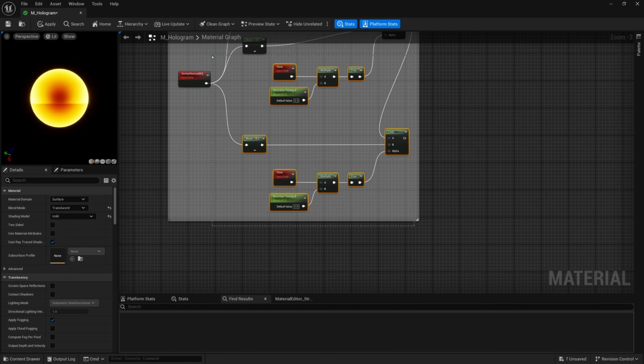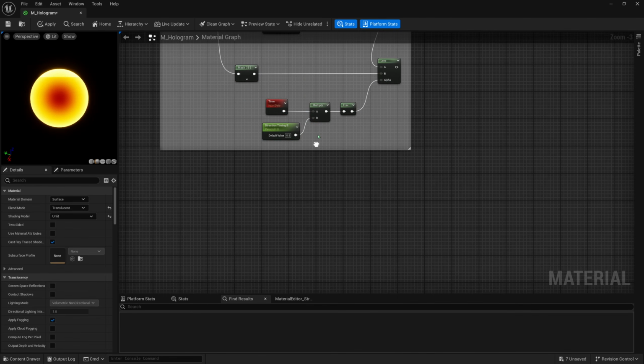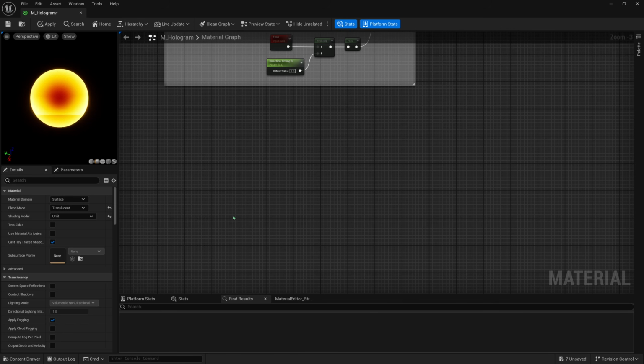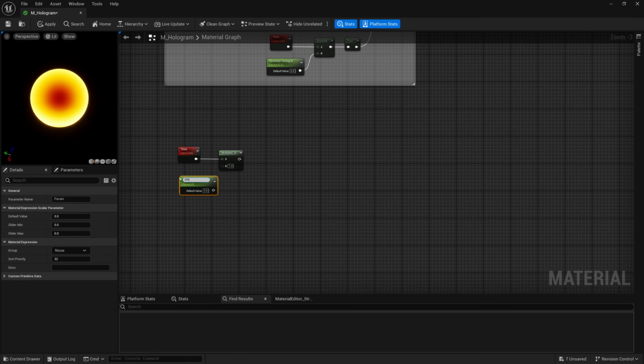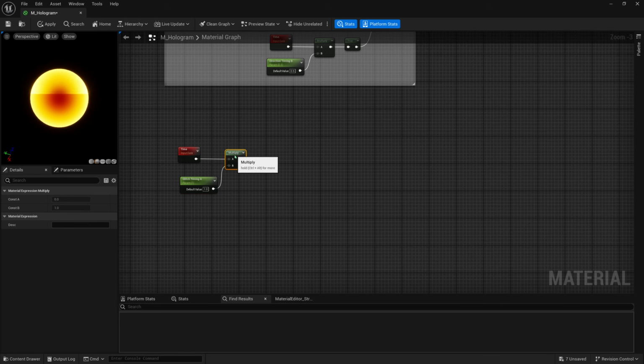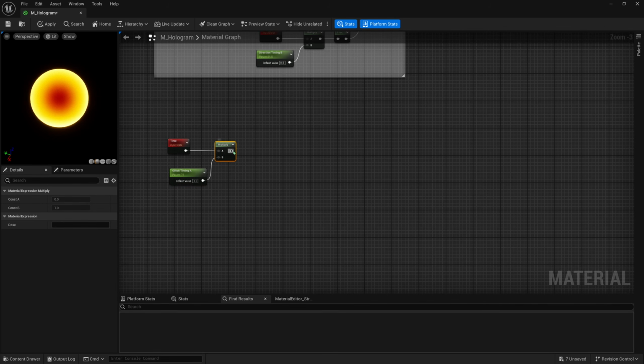So this is the direction that we're going to change randomly. And then we also want to randomly change the intensity. So to do that, we'll search for time again, and we'll get a multiply and a scalar, and we'll call this glitch timing A. We'll do a value of 1. And then from here, we want to get a frac because we don't want time to go infinitely. We want it to keep repeating. As soon as it hits 1, it goes back to 0.001 and up, up, up until it hits 1 again. Then it keeps repeating that.